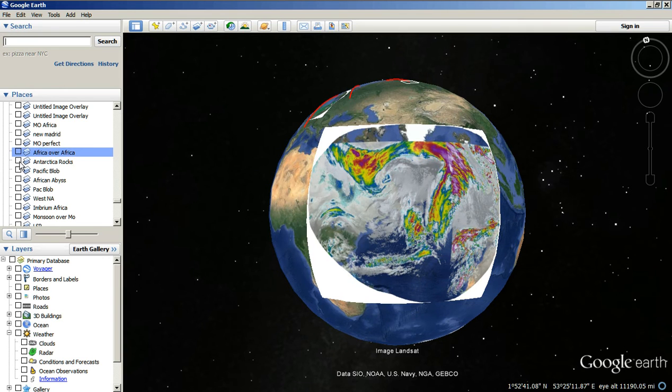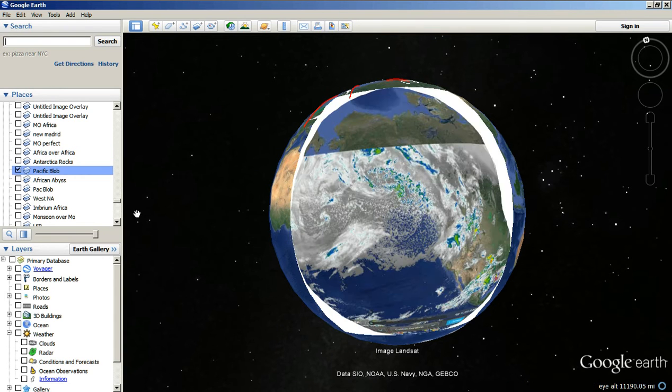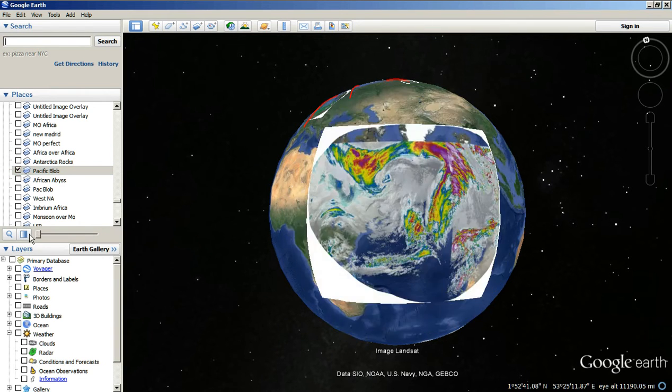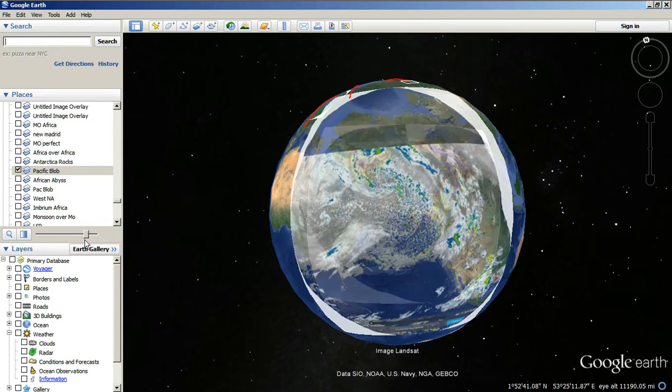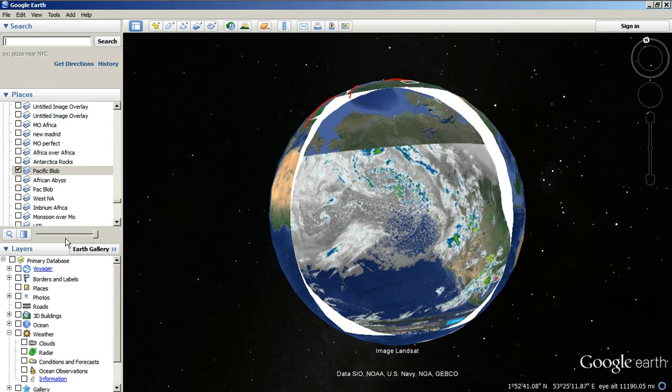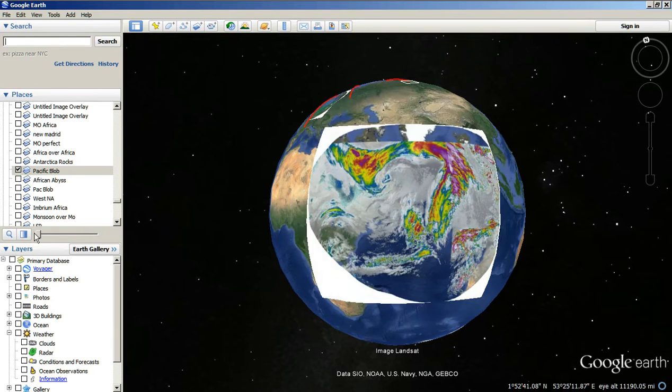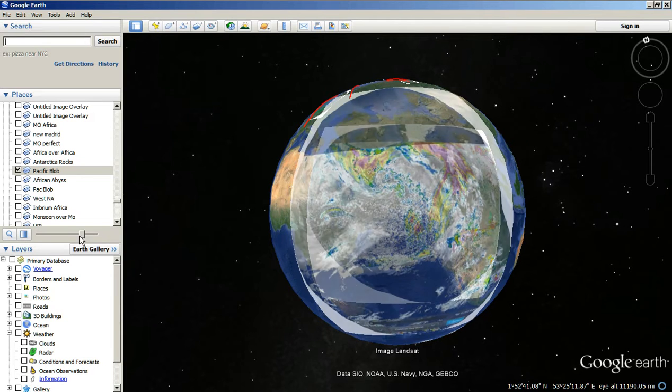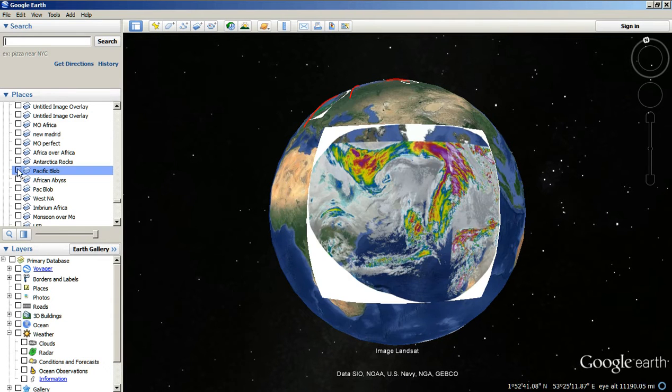Let's see another one. Like the Pacific blob. Oh, right here. See that circle right there? Watch. I mean, you can definitely see something wrapped around there. It's not always the same all year either. Look at the same thing. But I can see how they go together. Some things go better with others.